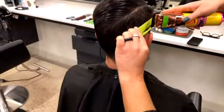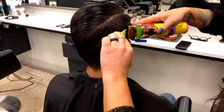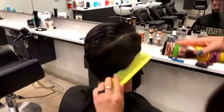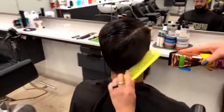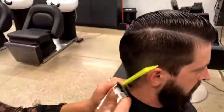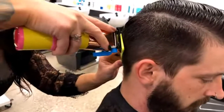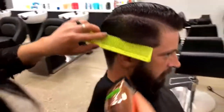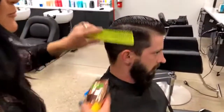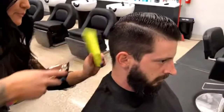I'm excited I'm getting to use these new custom effects by Babyliss. So again, I am just following my first section, just moving my way down, and tapering in a little bit with my comb. Don't worry too much if it's not super perfect, if you've got a little bit of cross-checking to do, because we will get there.